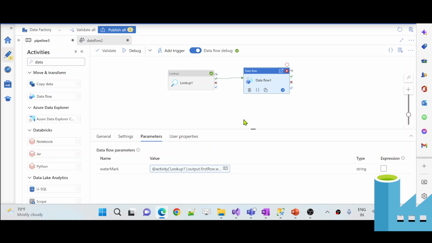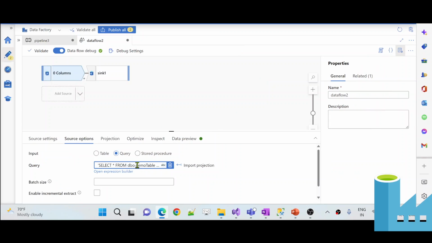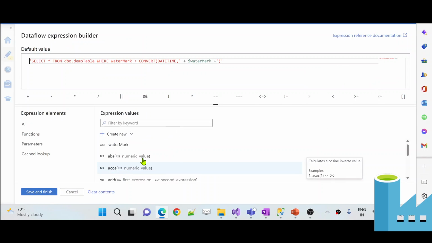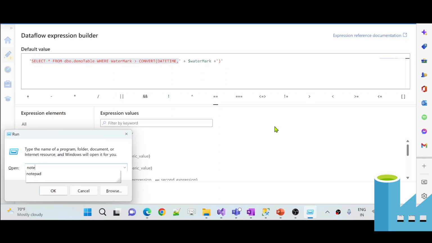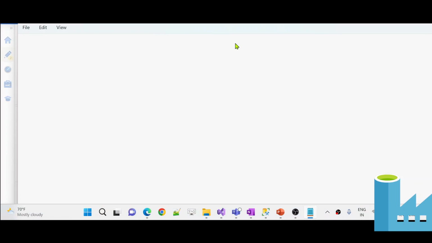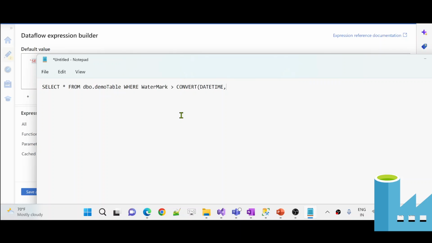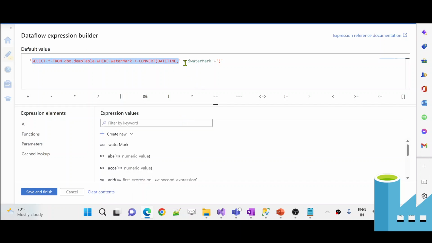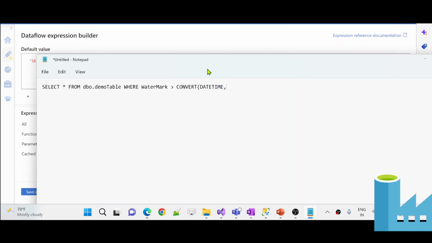So if you closely observe this query, what this entire thing is going to generate is, let me copy from here to here one string, right? Let me open a notepad. That entire expression is going to generate a query something like this. From here to here, then inside this parameter, whatever the value, that value it will take. So what value will you get inside that parameter?